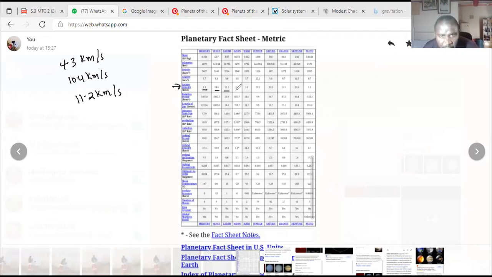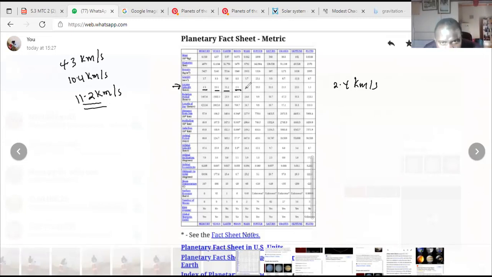Look at an example of the moon. The moon is 2.4 kilometers per second. When you see people in movies on the moon, they look as if they are flying. They make one step, but the step is so huge that you can jump from your school gate, maybe to your administration block. Why? It's because the moon has a very small gravitational pull and a very low escape velocity. So when you jump and go up, it can take you some time to come back. Unlike on the Earth, you jump and come back very fast. Why? Because the Earth has a very big escape velocity and a very big gravitational pull. All these will be seen in detail.